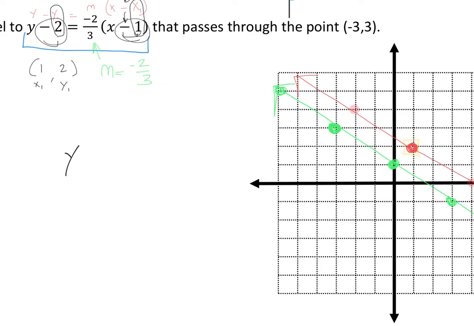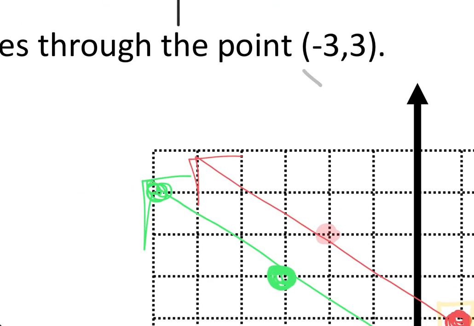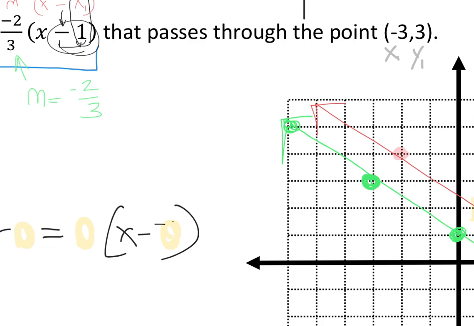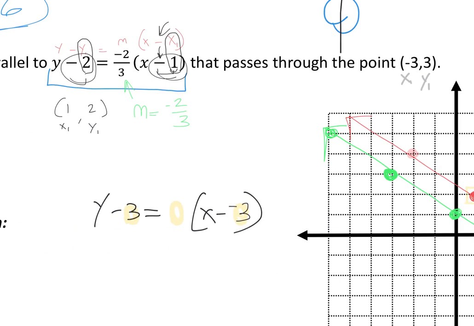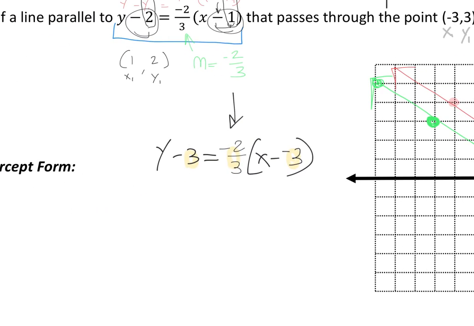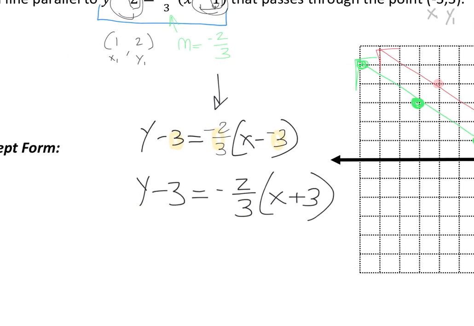If I was going to do it in point slope, it'd look like this. y minus y1 is equal to m times x minus x1, where you'd fill in our 3 blanks using x1, y1. Let's fill those in first. x1 is negative 3, y1 is 3. In our slope, it's parallel, so it's the exact same. Would look like that. Now, I can tidy this one up a little bit because there's a double negative going on over here, because x minus negative 3 would be x plus 3.